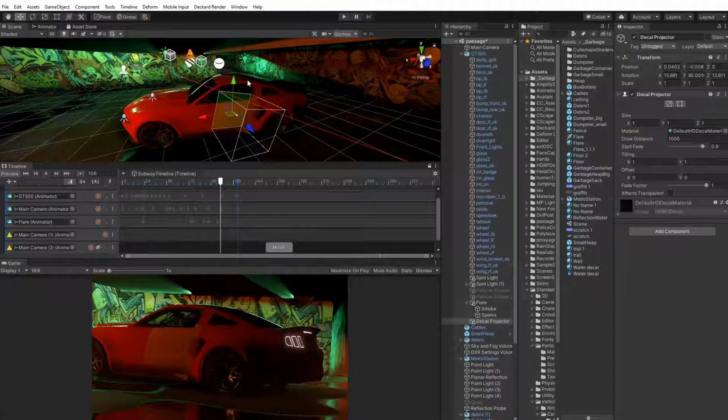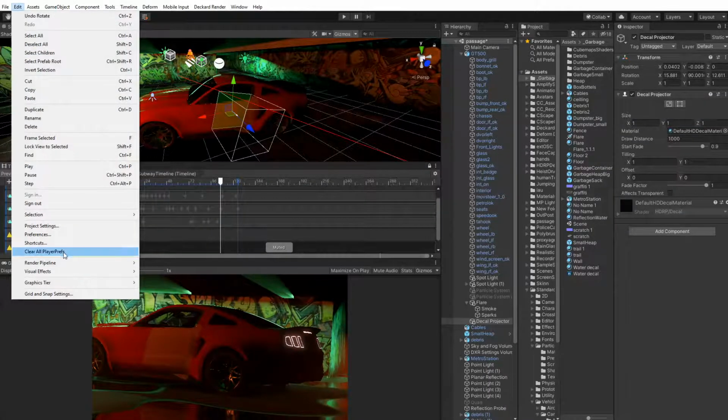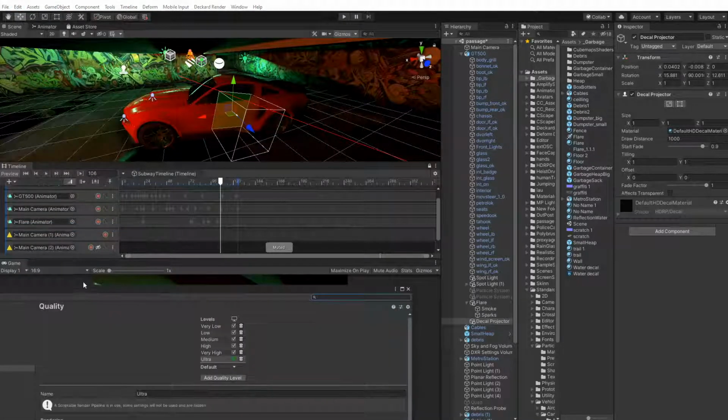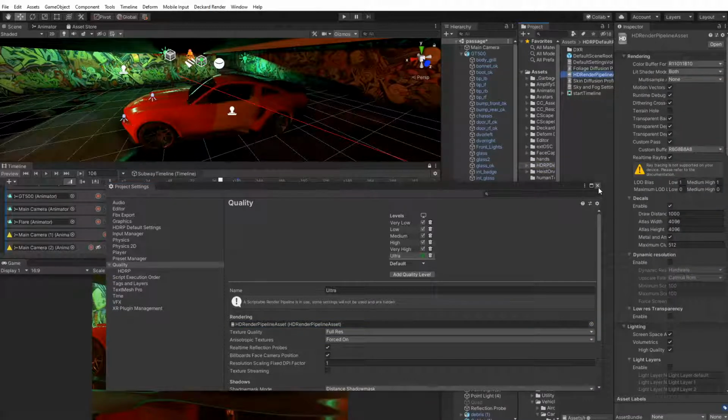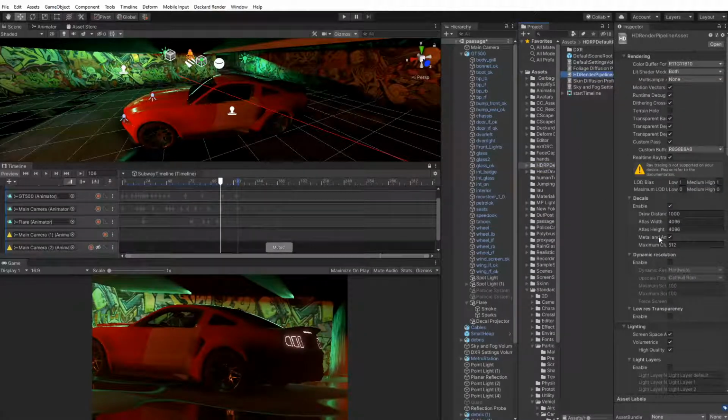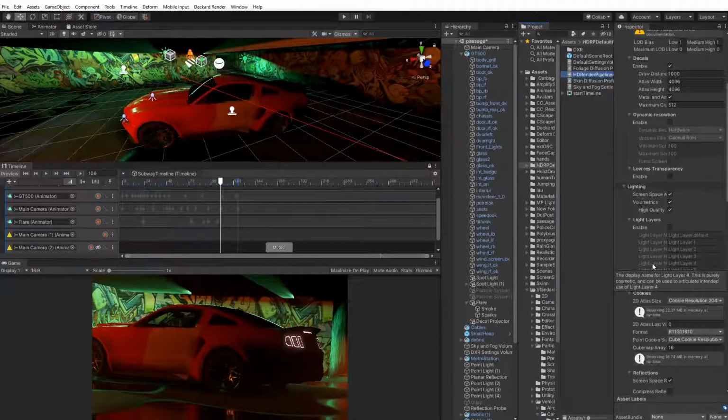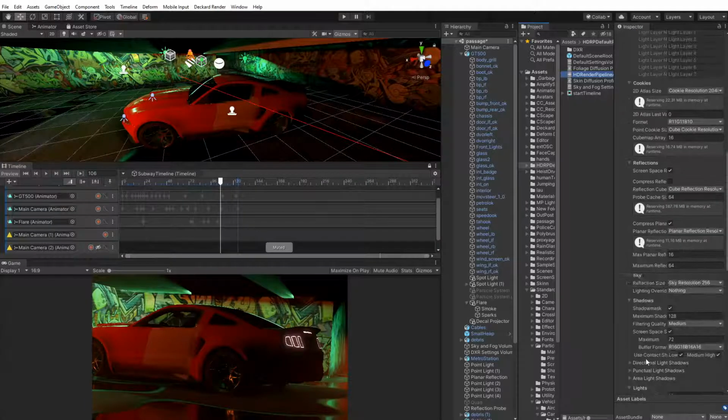Oliver, how did you manage to add screen space reflection in HDRP? I'm using the latest 2019 LTS. It says it's not supported with the current HDRP. I think that your problem is in project settings, and you can find here your HDRP asset. So when you go here, you will find that there is an option to turn it on or off.